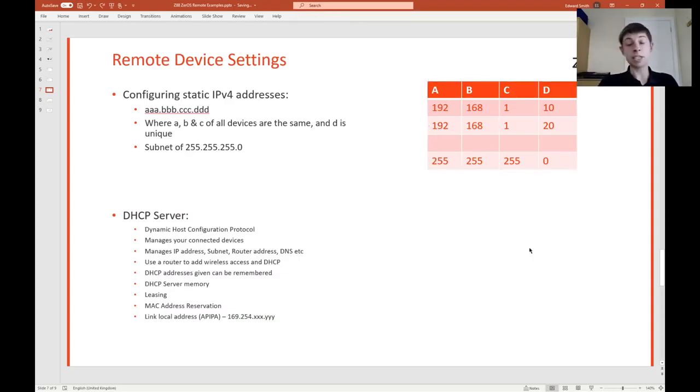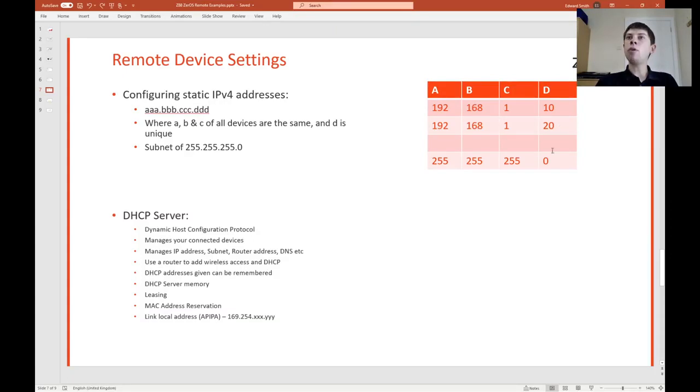So these devices are currently talking to each other on network number 192.168.1. Where we have a 0 in our subnet, that is then the host address. By host, we just mean device, unique device number. In this case, we've got device number 10 and device number 20, and both of those sit on this network number.